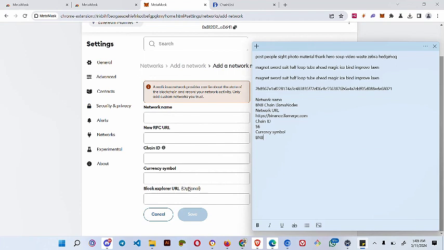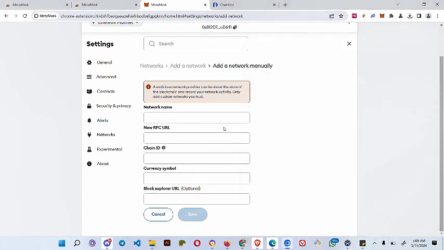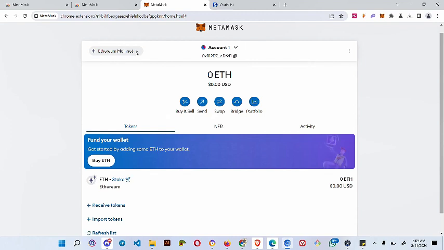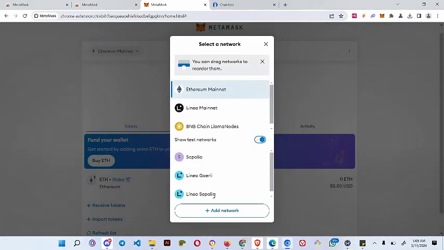This one is optional, but you can add it. If you search online, please be very careful. You will find this and you can add it, but if you don't add it, it will still work for the purpose. So when you are done, you save. When you save, the network will reflect just like it does. So you can have the network here if you have added it manually.